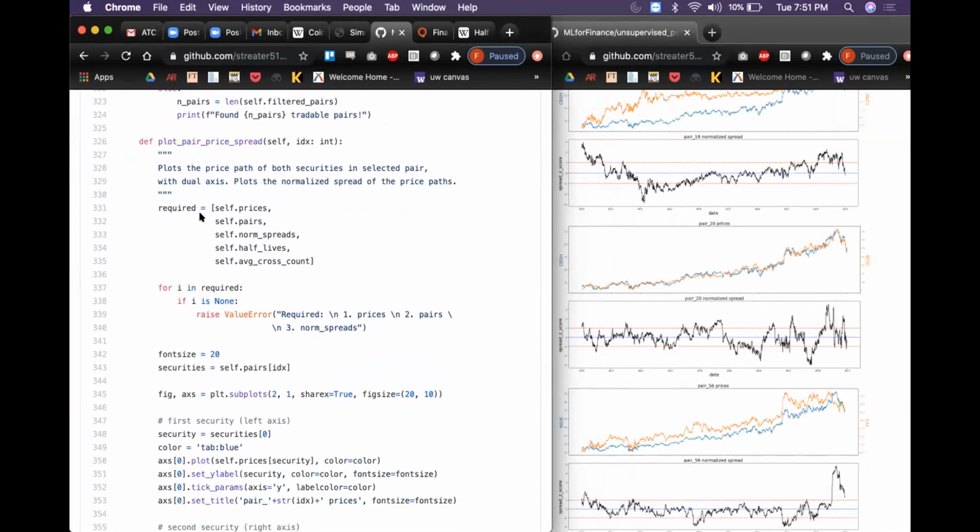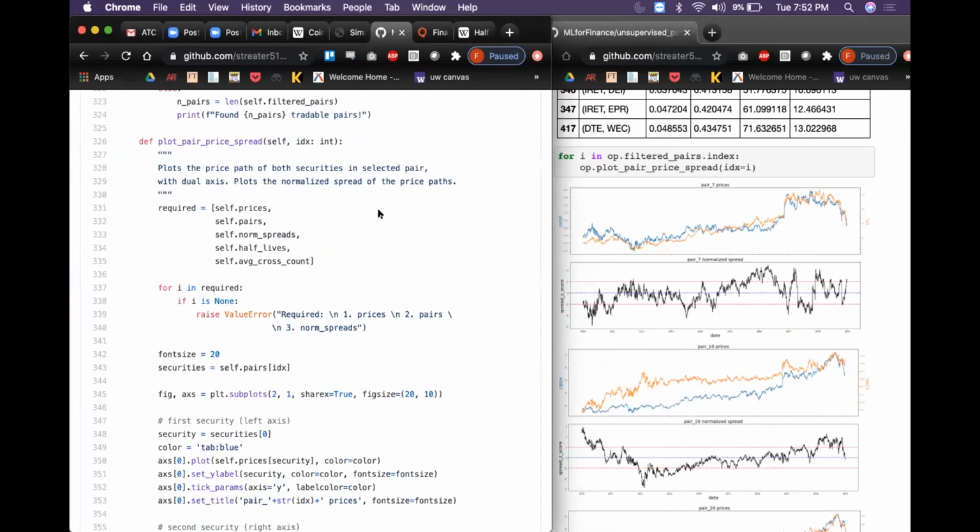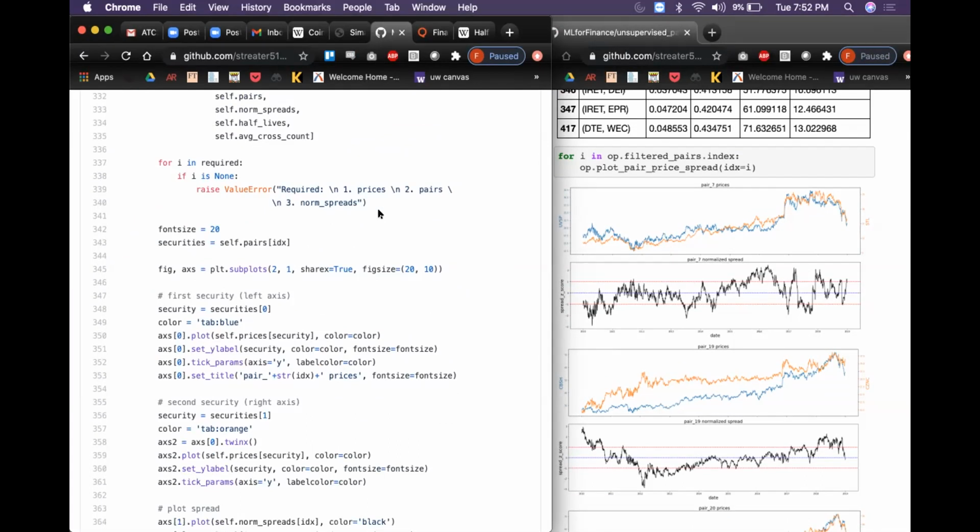So this required list is just making sure that we have all the data points that we need in order to generate these graphs. So with matplotlib, one way to plot data is to create a figure and then to create axes that go on that figure. So what we've done here is we have created this figure called fig and an axis called axs. And so what this does is this says, give me a figure with 2 rows and one column in order to add graphs on top of. And I want this top and bottom figure to share an x-axis.